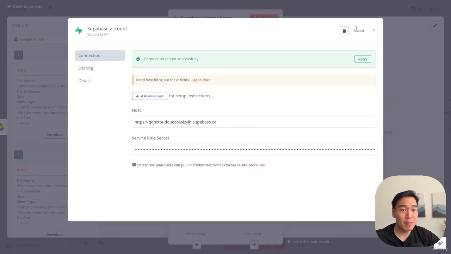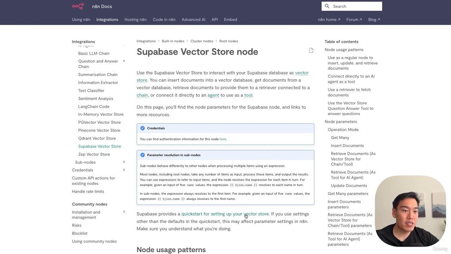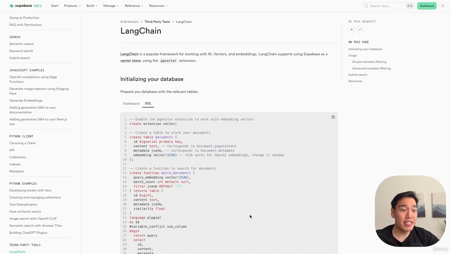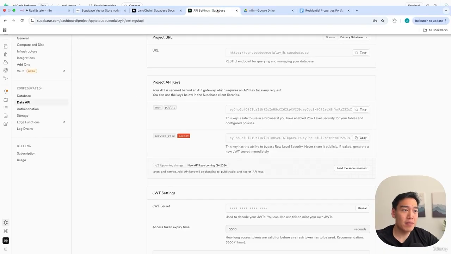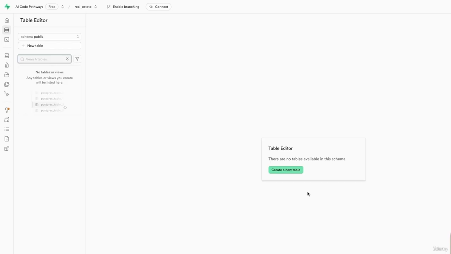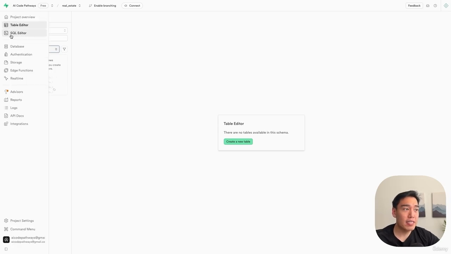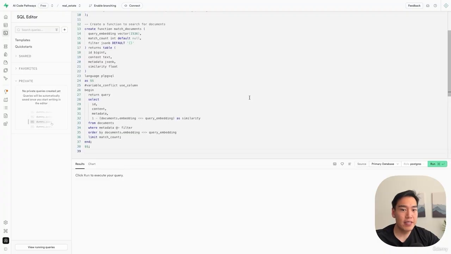Now next, what we need to do is make the Supabase data table functional for our workflow. So to make this as simple as possible, what we want to do is open up the documentation, then select Supabase Vector Store, and then go over to this link that says Quick Start for setting up your vector store. And this might seem daunting at first, but all we need to do is initialize a database to work with n8n. So what you can do is go ahead and copy over this code, and then heading back over into Supabase, just to show you what I mean, if we go over to the table editor, we can see that we don't have any data tables. So what that code does is essentially run some SQL commands to create a customized table for us to use. Now the way we would run this code is simply by going over to this SQL editor and then pasting in the code, and then clicking run.